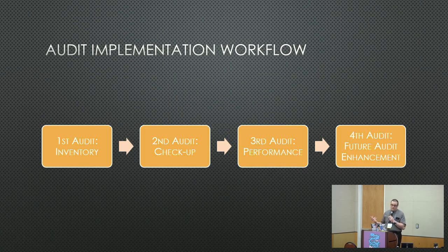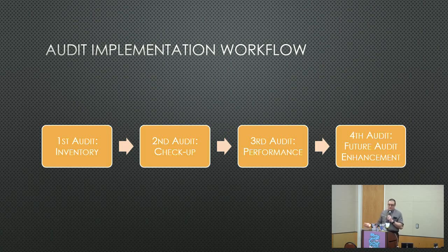So this is our audit implementation workflow. Honestly, when we first started auditing to try to maintain our system, we didn't really know what we were doing. We were just kind of trying some things. The first thing we tried was an inventory. We wanted to know, okay, we have this part of the system, and actually our first audit was Python. We wanted an inventory of all of our Python scripts. So that's what we did. We looked at all of our Python scripts, wrote them all down, and that was our first Python audit.